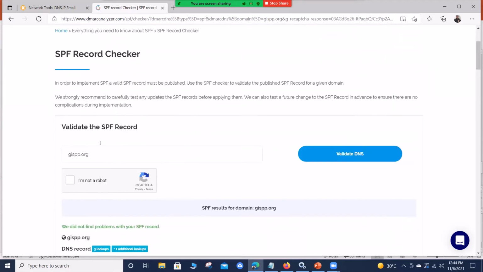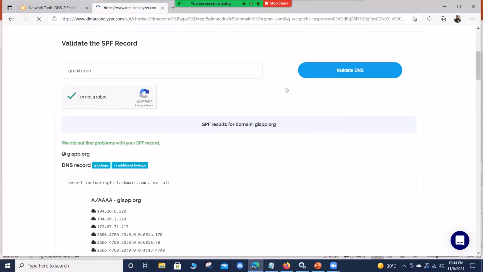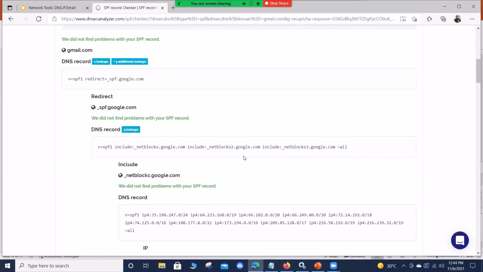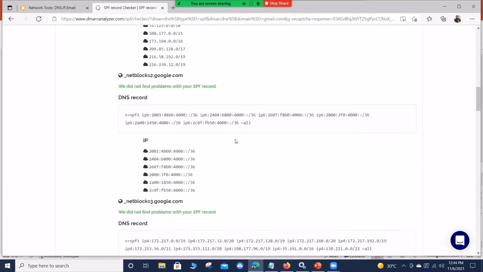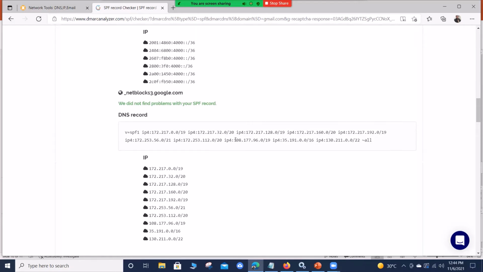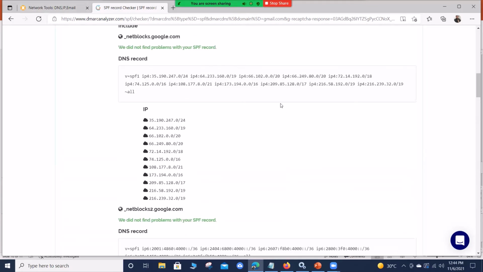So let's try something else. Now you may receive an email from Gmail, okay, and it might be fake. So how you can know? You can see all the IPs which belong to Gmail. Any email coming from an IP which is not mentioned here, it means the SPF is failed. Normally, the email gateway you are using is very strong in this regard that can immediately tell you that this is not right. Something is wrong with this. SPF is failing. It's not able to validate the SPF. So now we know SPF.